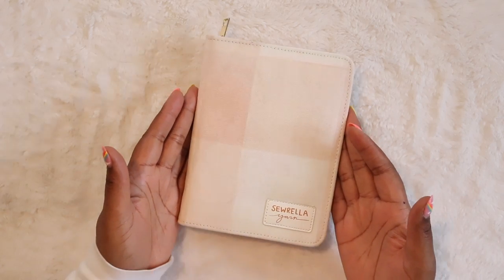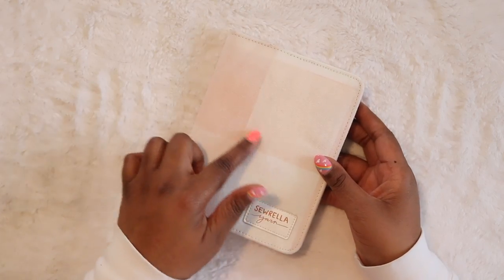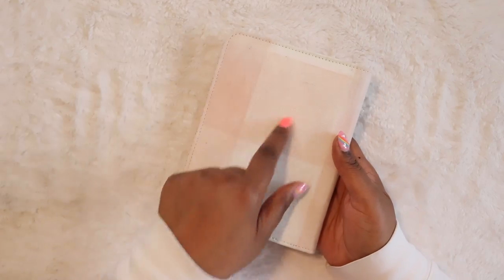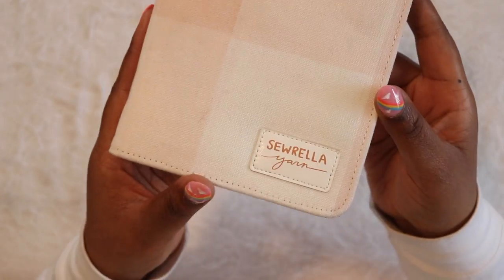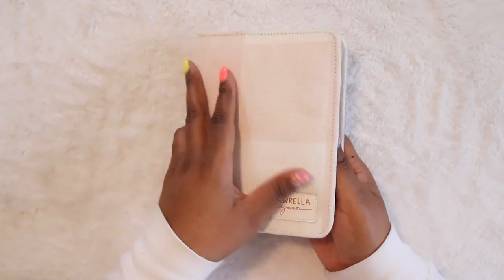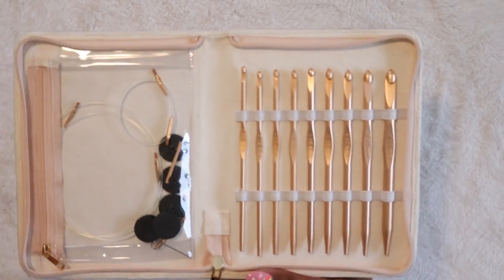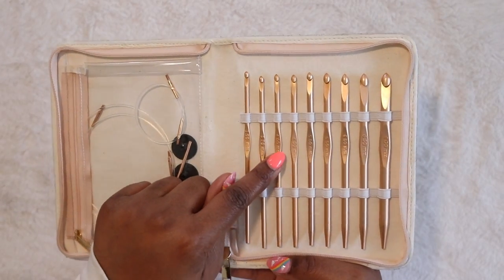So let's go ahead and get these open. I'm going to show you what's inside and we'll do some practice stitching. The first feature of course is this gorgeous case. According to the Sorella website, this case is inspired by the blush gingham wallpaper inside her craft room, and it surely is gorgeous — it's got this nice linen texture to it. My biggest challenge is that it gets a little bit dirty and picks up dirt like a magnet as well as cat hair. But it's still super duper pretty. When we open it up with this really nice zipper, we find nine hooks as well as some cords, some keys, some connectors, and some stoppers.